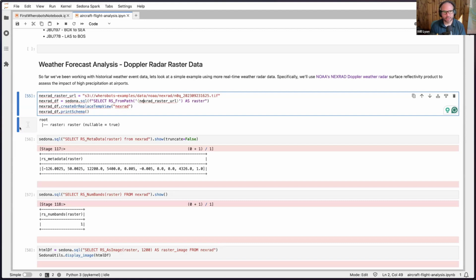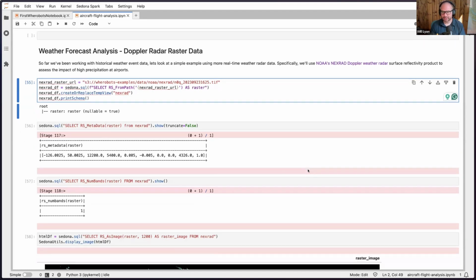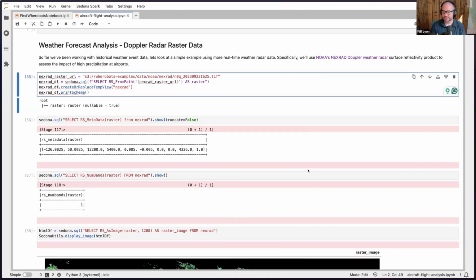We're keeping the actual band values, the actual image, on cloud object storage. So this allows us to load very, very large raster data sets and only load the metadata so we can do spatial operations very efficiently, and then only load the actual raster values as we're doing some raster operations.